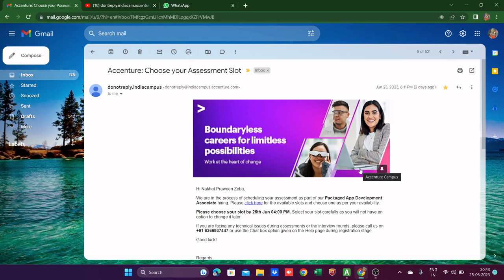Today I have come with good news, and that is, you can see on my screen that I got the mail from Accenture. Let me tell you one thing before starting this. I had applied some time ago in Accenture for a different role, but after 2 or 3 days, I got a regret email saying that as per your preference, slots are not left or something like that, that they're not able to hire right now, but once they get the opportunities, they will let me know. I am not able to recall what was mentioned in the email, but if I search, I can find it and show you. But leave that aside, now I got the email regarding choosing your assessment slot and all.